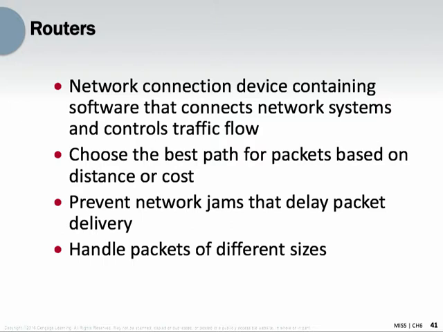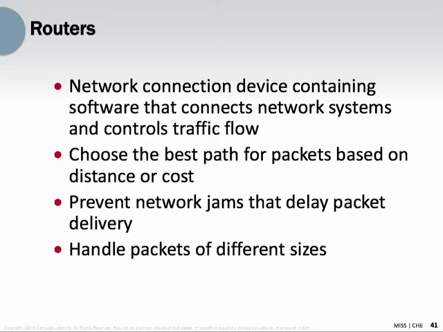It's a machine. It connects to a network. It chooses the best path for packets and sends it on its way. And then the hope is that if this thing is engineered intelligently, it should also prevent network jams and be able to handle different types of packet sizes. So you can see we're taking just simple individual protocols and stacking them layer on top of layer until we can get to something complex that can handle a lot of stuff for us.